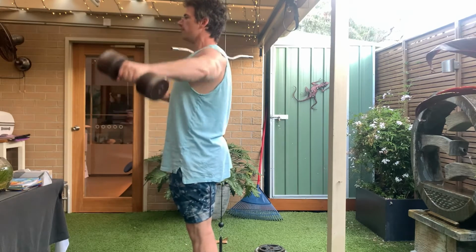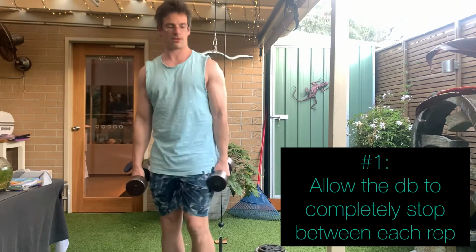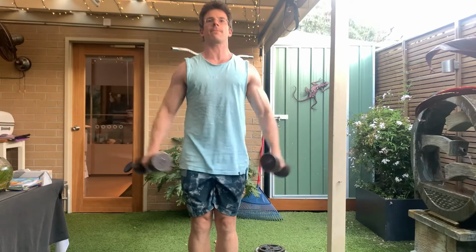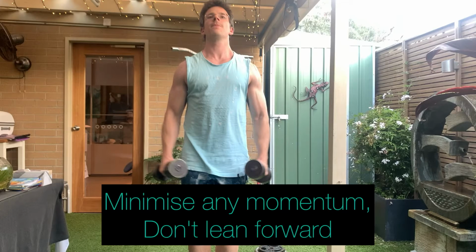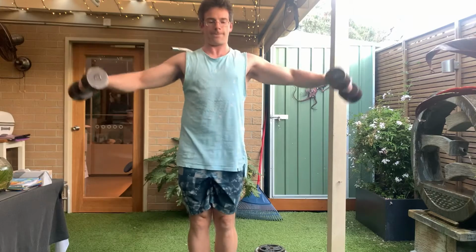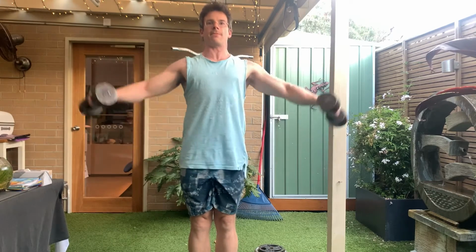So the first thing we want to do to get this all nice and strict is we want the weight to go all the way down so that the weight is actually resting against the top of our leg at the bottom of the movement. All right, so just here. This is going to be our starting point for each rep, and we're going to try and minimize any momentum, right? So I don't want you leaning forward too much. You can see that I'm just gently leaning forward just a tiny bit when I'm doing these here, but maybe even just like an inch.